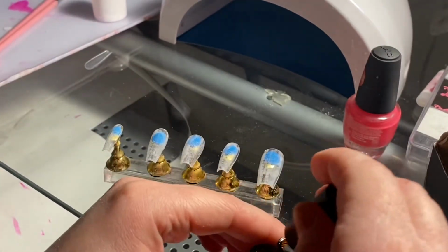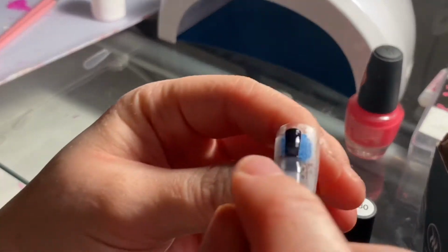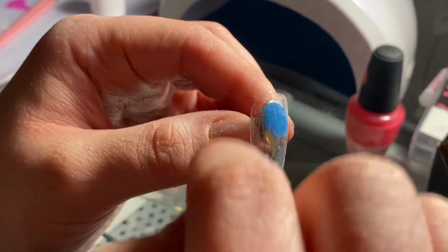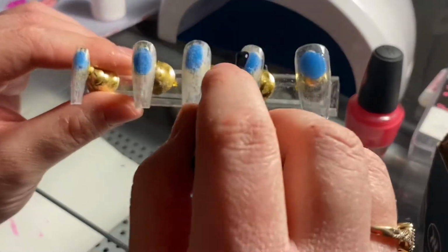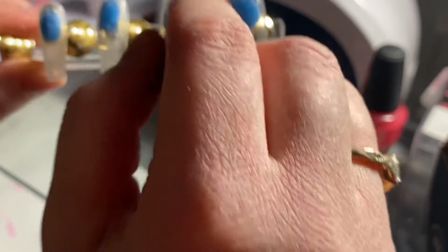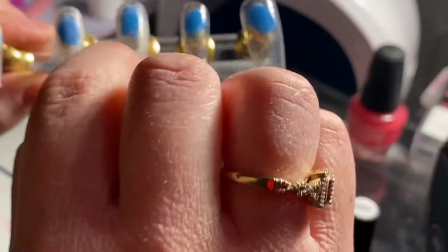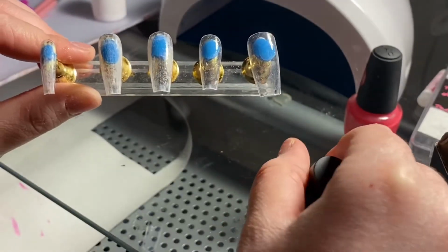Here I'm going to be putting the base gel onto the nails. So then after that, I can do the color of the nails. But pretty much I just put the base coat on. They say do a light coat because it tends to take a long time to cure the base gel. So that's why they say to do a light base coat so you don't have to worry about it taking forever to cure. But after I'm done doing that, I'm going to put it into the UV lamp light.